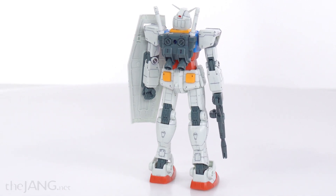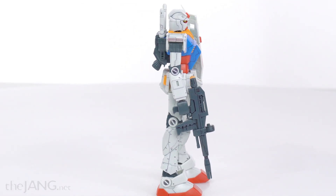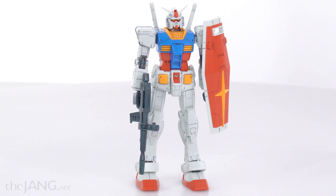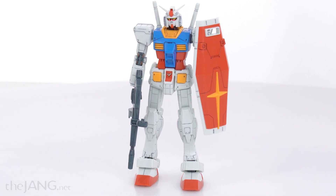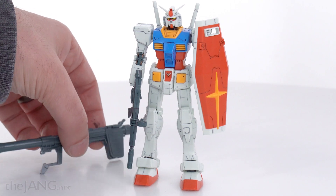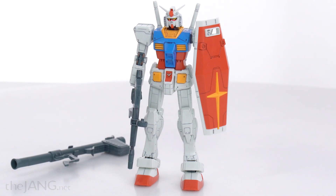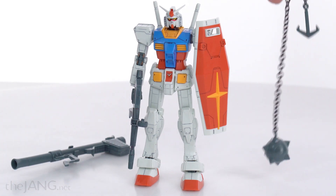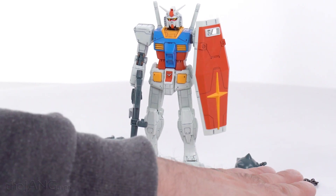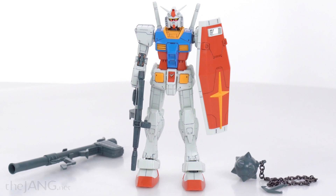I'm just generally happy with this thing — it's all about that surface-level detail if you're going to put in a little bit of extra work to pull it out. Some folks are really into the Gundam Hammer; I personally am not and don't care about it that much, but it's definitely a nice thing to have available at this scale. Thank you very much for watching — I'll keep bringing you more of these little videos. Talk to you again soon, bye for now.